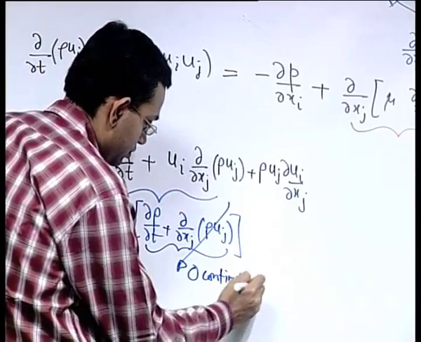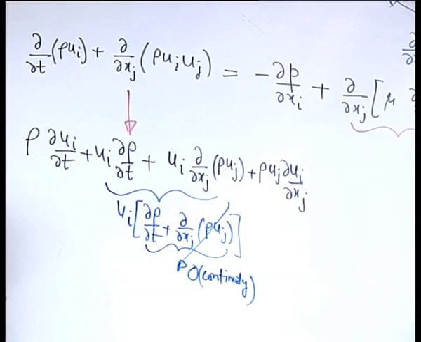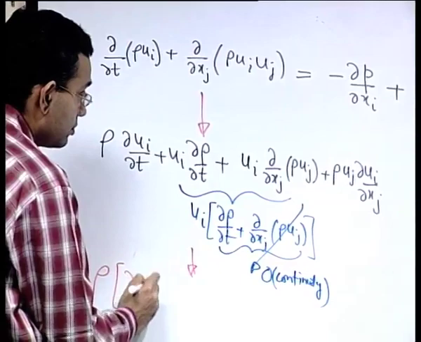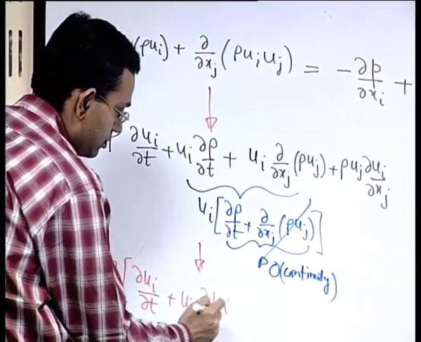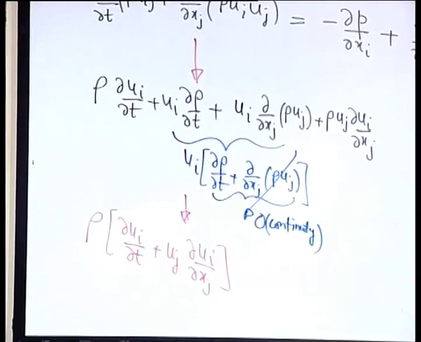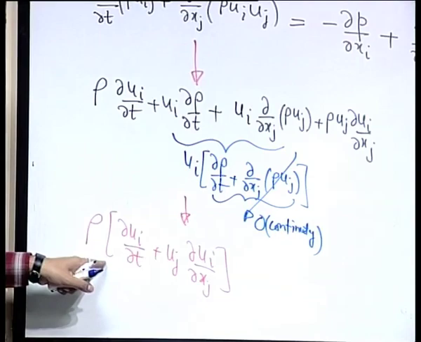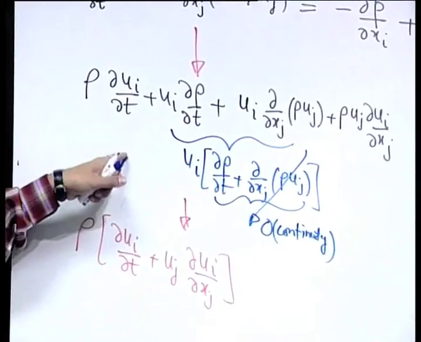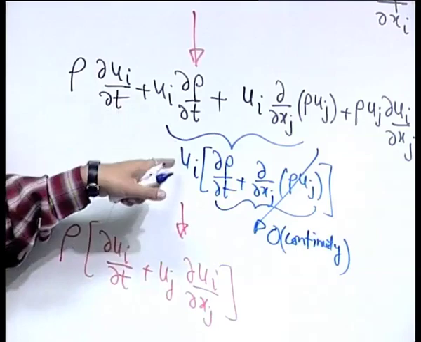So, the left hand side can also be written as... you can see the rho goes out of the expression as a simplification, not because it is a constant. Here we have not used anywhere that rho is a constant, it can be a variable. Because of simplification using the continuity equation, this rho has come out of the derivative.